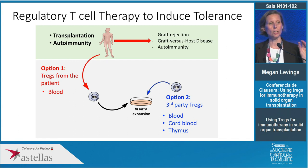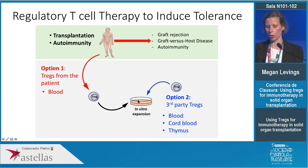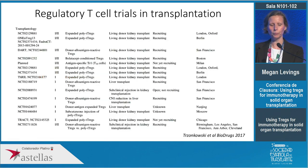The idea is you need to really increase the number of Tregs so that you have proportionately more than conventional T cells. In order to get enough cells you have to grow them in vitro, because they're quite a small proportion in blood. But once you've expanded them you can generate billions of cells in the lab and then infuse them into the patient in the context of transplantation, usually close to the time of the organ being transplanted.